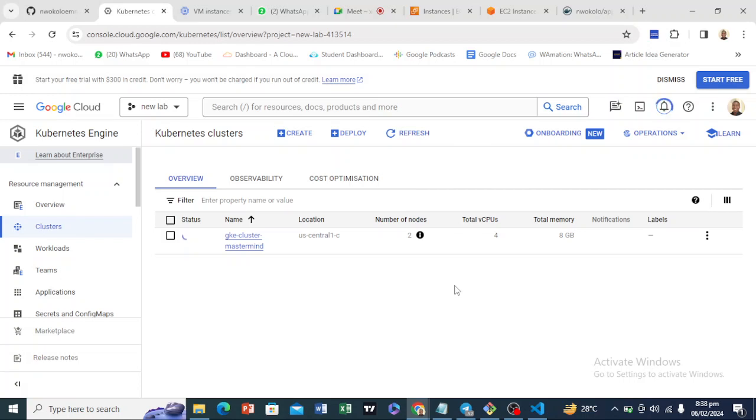How are you guys going with the tasks on the mastermind? That's the Terraform task. Are you almost done with it?